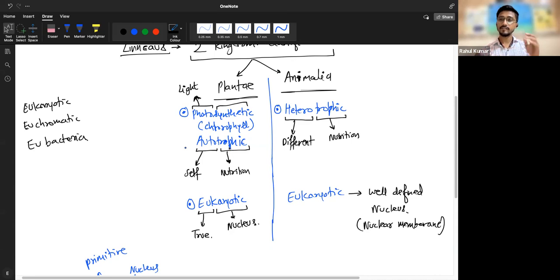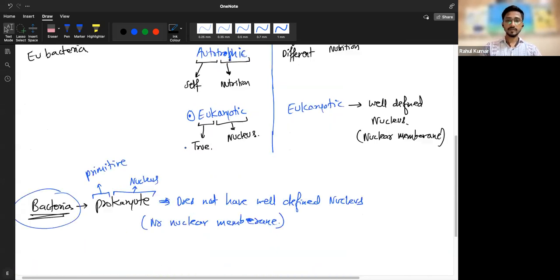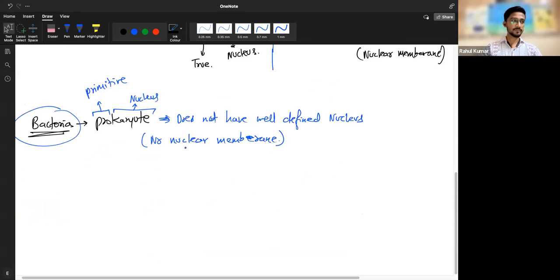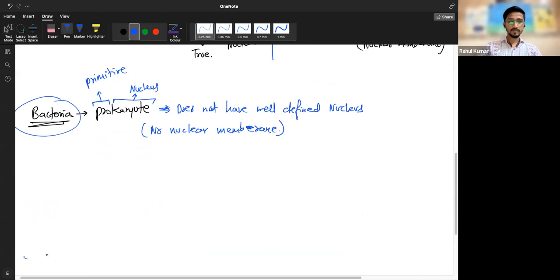So viruses are very, very different from all other life forms because outside the host, they are not living at all. They are just like a non-living particle. They do not have a cytoplasm. But inside the host, they become active and start behaving like a living system, start doing transcription, translation, and start infecting the host. So even the five kingdom classification misses some things which cannot be included, but you have to study the five kingdom classification.